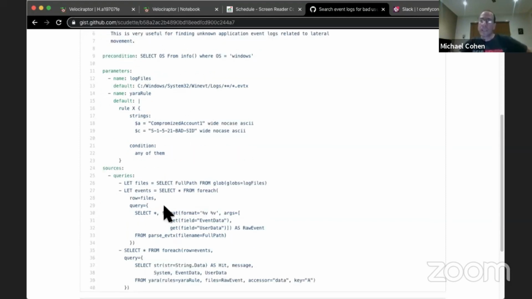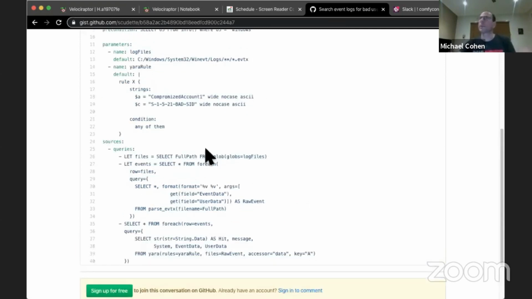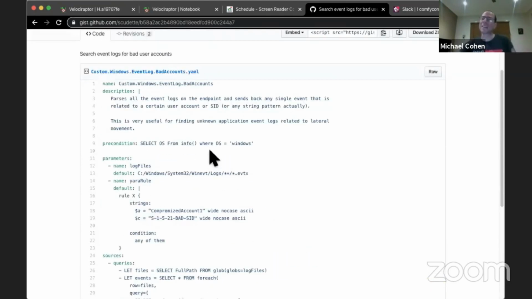So this particular artifact, as you can see, looks through all the event logs and parses them out from the EVTX, and then it looks for either the SID or the name of the user. So we found any event, like a scheduled task, a BITS transfer or even a Chrome update type thing, that just had that username in it.